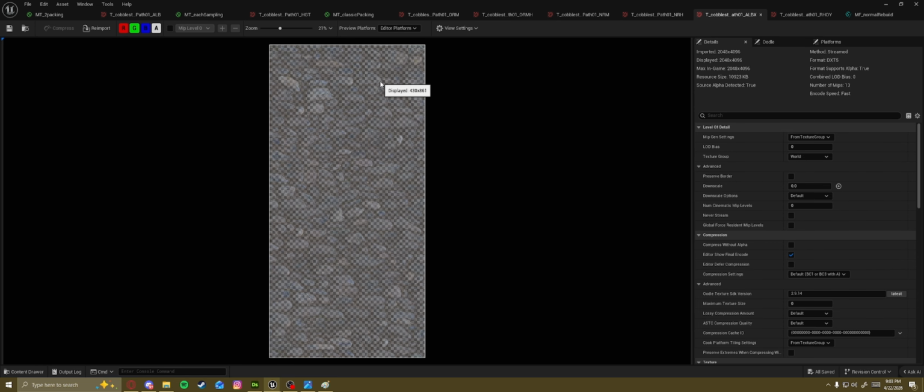So, going back to the albedo, ORM, and normal with the height in the blue channel, you can do that. You can try to pack it differently, or if your texture is fully metallic everywhere, you don't need to have a channel wasted for it. It's going to be one.